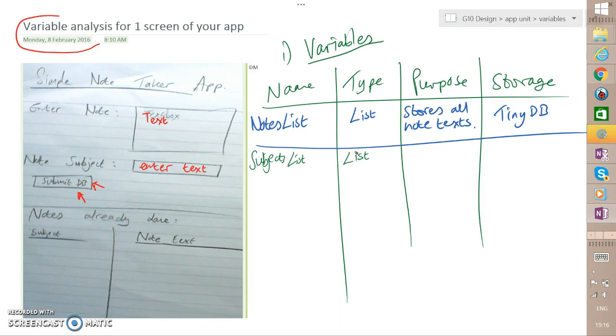So for any particular note that the user enters, the note text and the subject text will have the same index in their respective lists. So we'll be able to call that information forward by using that. Now the purpose of that is to store subject text, but not just for this one note, for multiple notes, so it's texts. Okay, again, storing on a TinyDB.